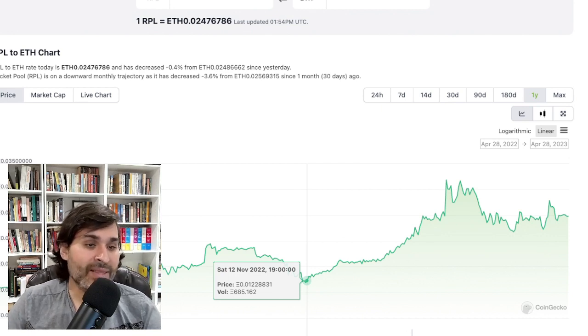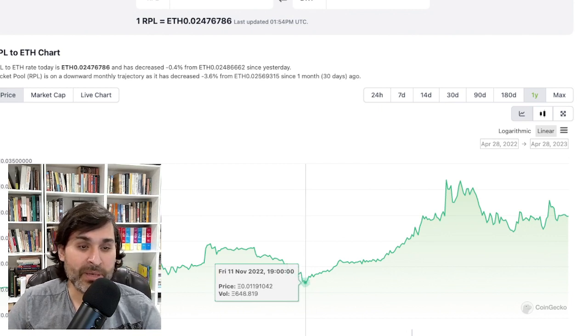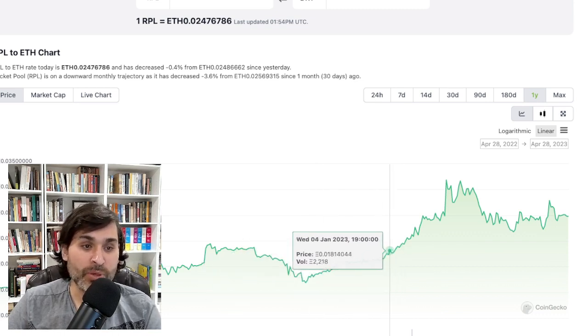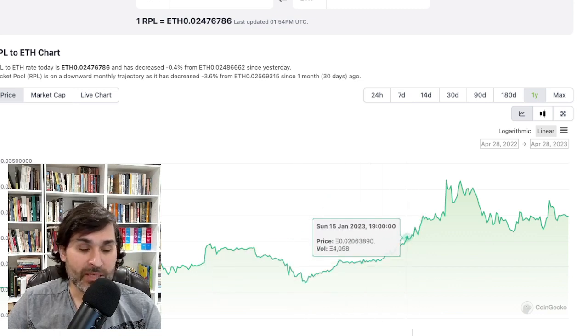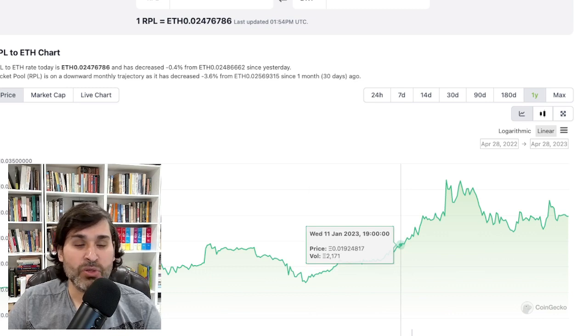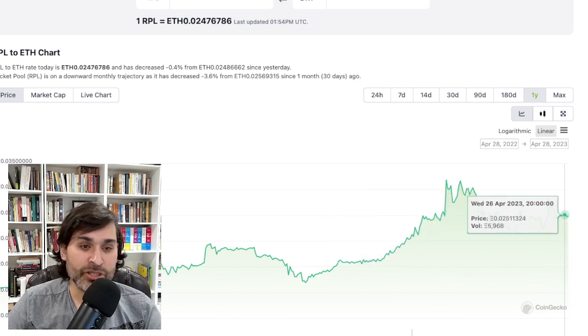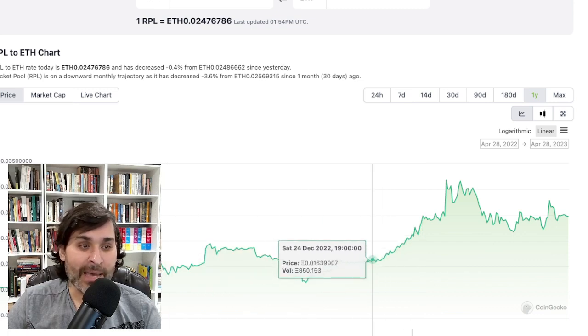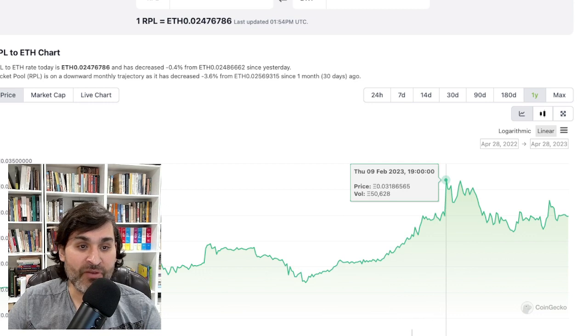Now, I think that this is something really interesting that we should be keeping an eye on, because I think there was a lot of accumulation that happened in this November, December, January period, especially in January, of people getting ready to stake their RPL. So there's this idea that new people will be buying RPL, and that will be staked, and we'll see an increase on the price ratio. There is an idea that a lot of those people front ran that moment, and this hype blow off came in the beginning of February, when we hit the all-time high on the ratio.